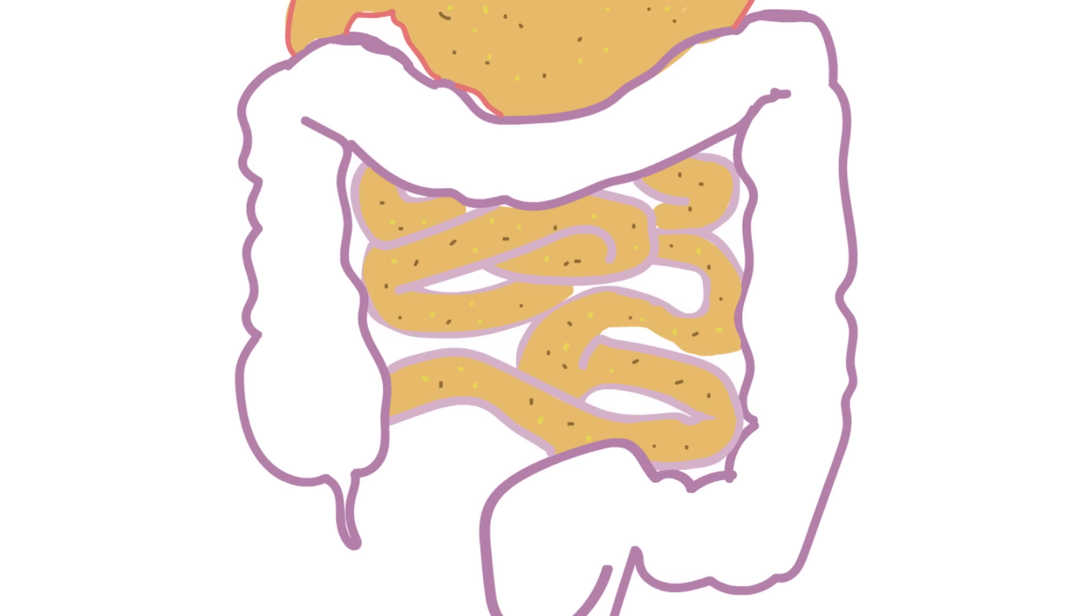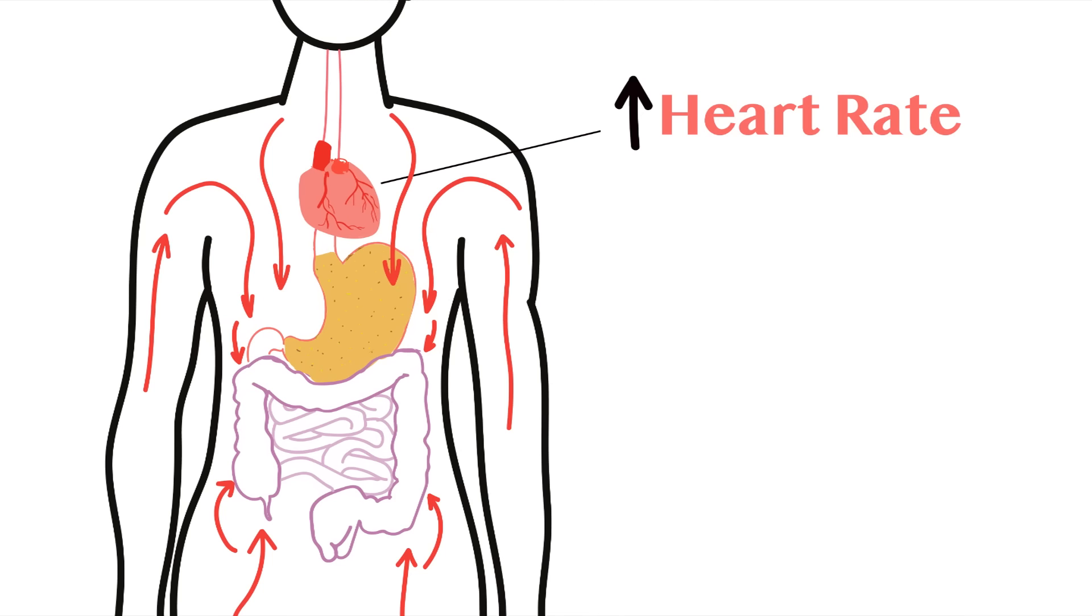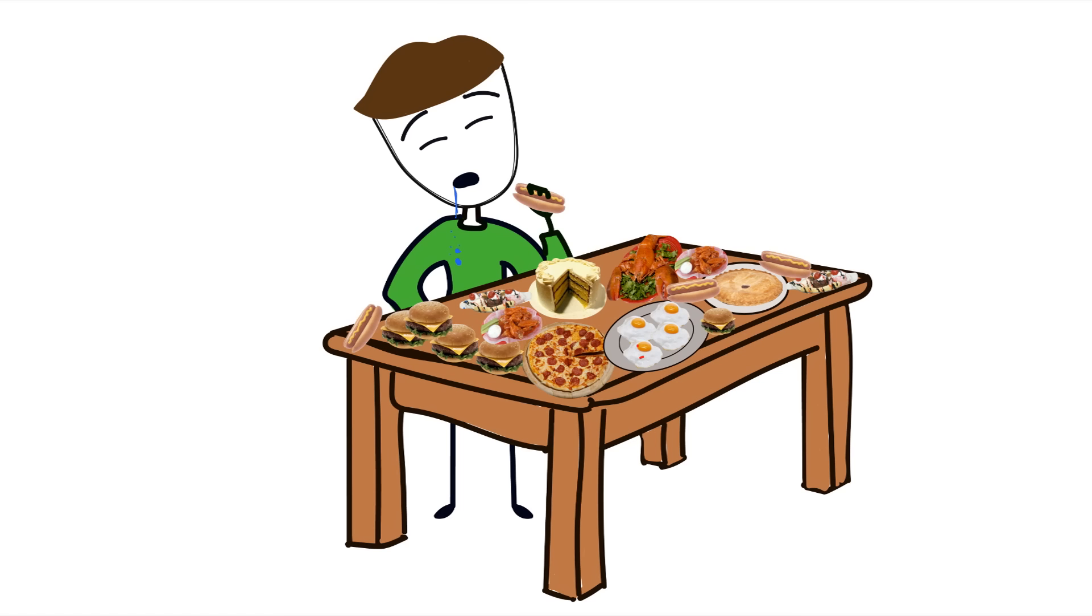Once digested food is in the intestines, the pancreas secretes higher amounts of amylase, protease, and lipase enzymes to further break down carbohydrates, protein, and fat in your intestines. This diversion of blood from your muscles and extra enzyme production requires large amounts of energy, causing extreme fatigue, which is why you feel so tired after you overeat.